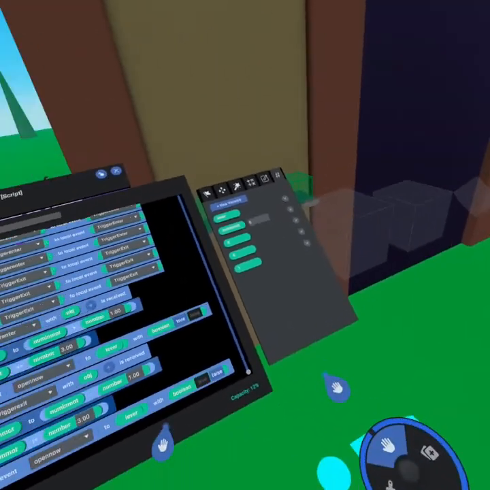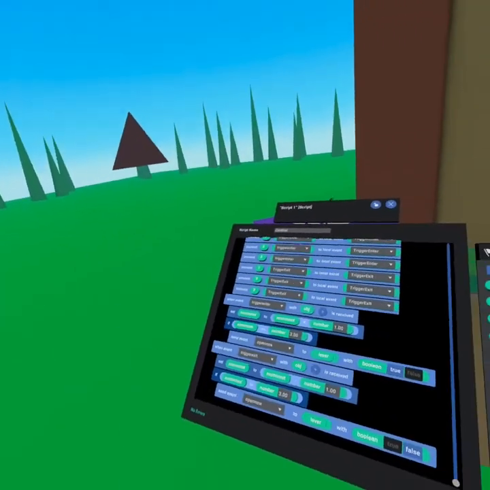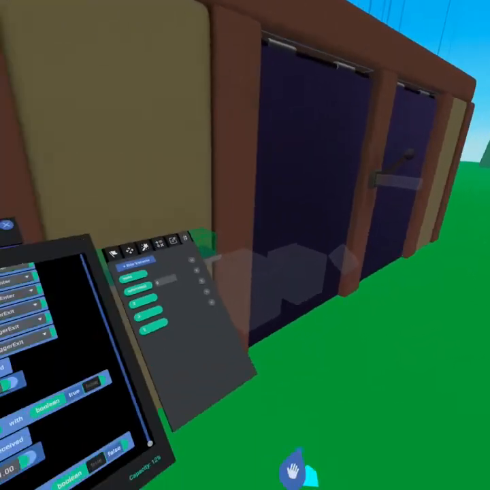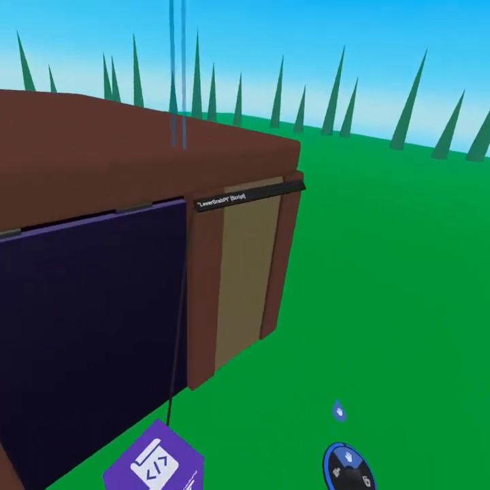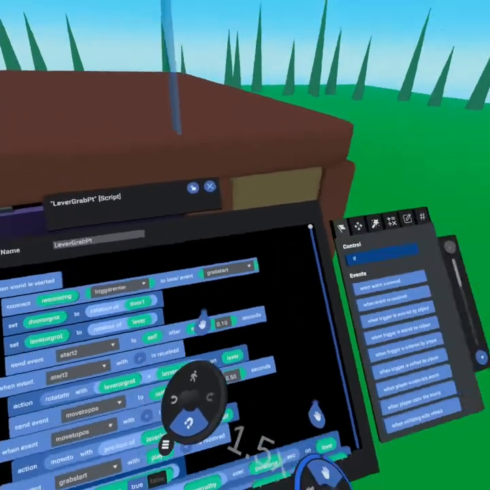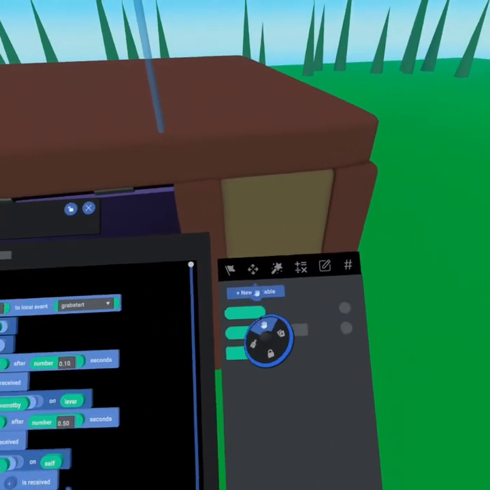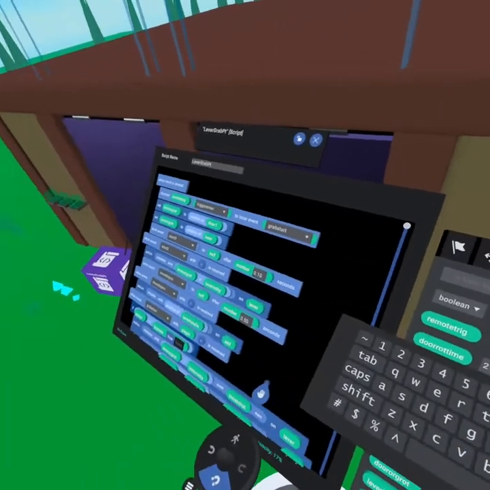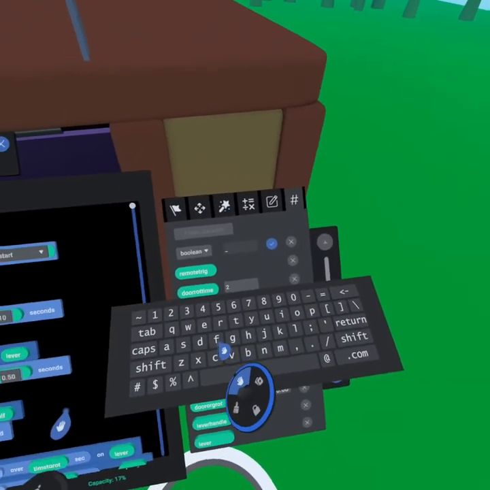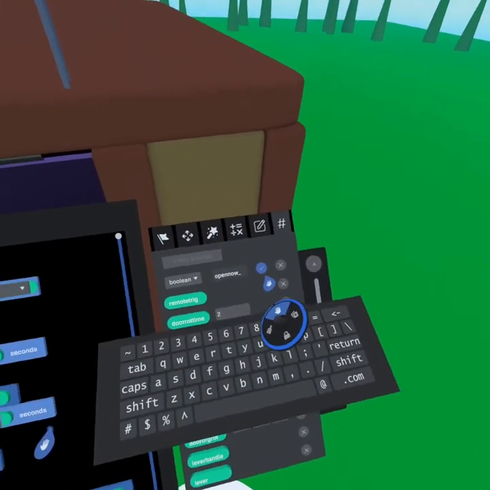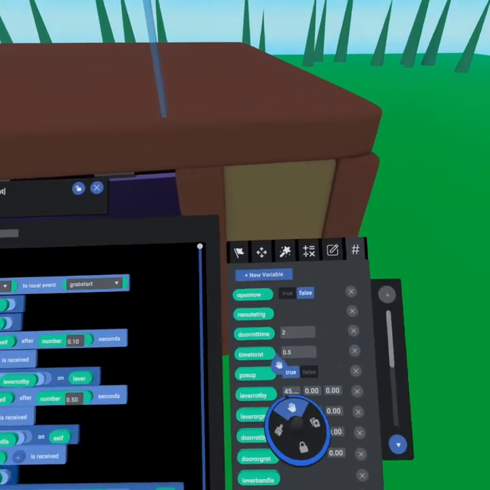And now we just need to tie all this into our control object and make sure it ties into that script. So let's go over to our door opening script. So we go to our lever, and what we need to do is add a new variable, which is going to be a Boolean, and we're going to set this to be open now. And we're going to start it at false.